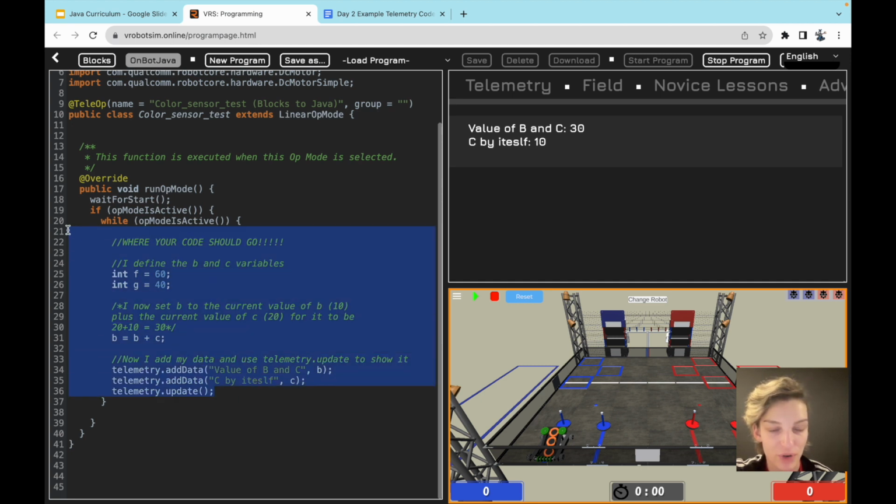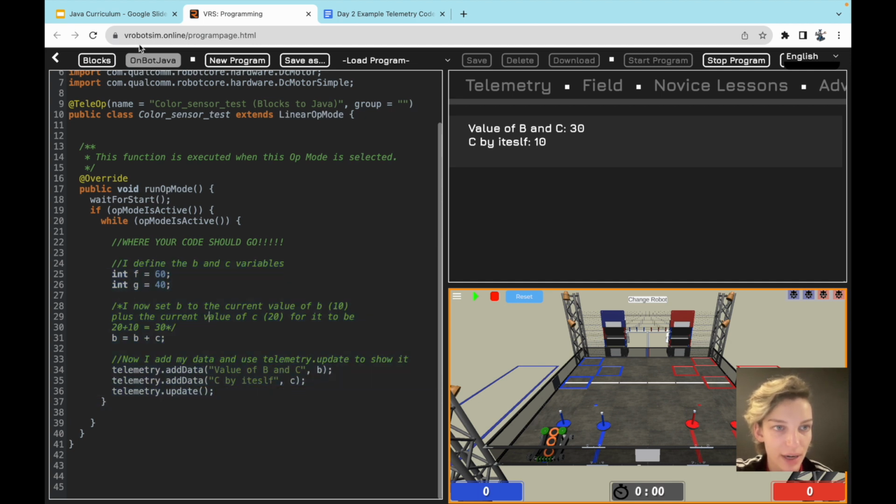So just to be clear, for all the other challenges too, when you run your program, it's in this code, if opmode is active. This is saying if your program is running, it wants to do this. And now this code's formatted a little bit differently because it has a while the opmode is active too. So just in here where your code runs. This is the code that will run when you hit start.